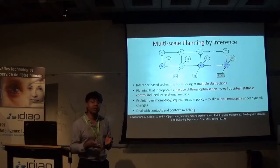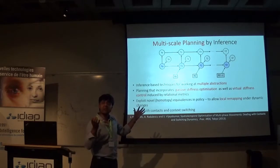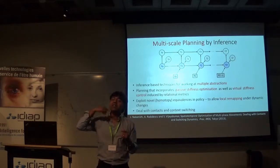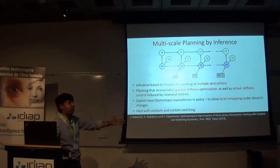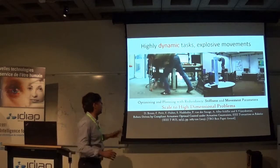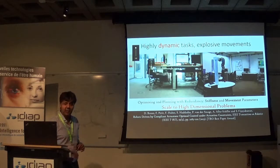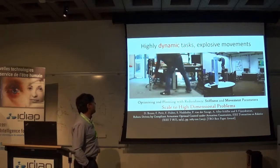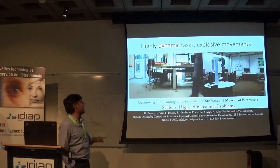What comes out of this is not just positions and torques: because I formulated the dynamics which includes the stiffness modulation, I also get the optimal stiffness modulation for the gait or for a particular task. So here's an example of using this stiffness modulation. Actually, if you have the voice, it's a lot more impressive. This is a two-link robot arm with the ability to modulate stiffness at every joint, and we've optimized the stiffness using this algorithm.